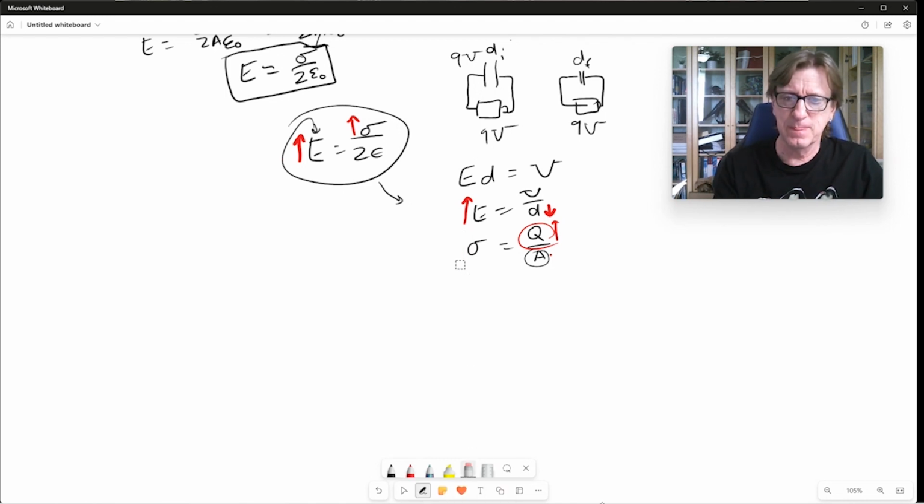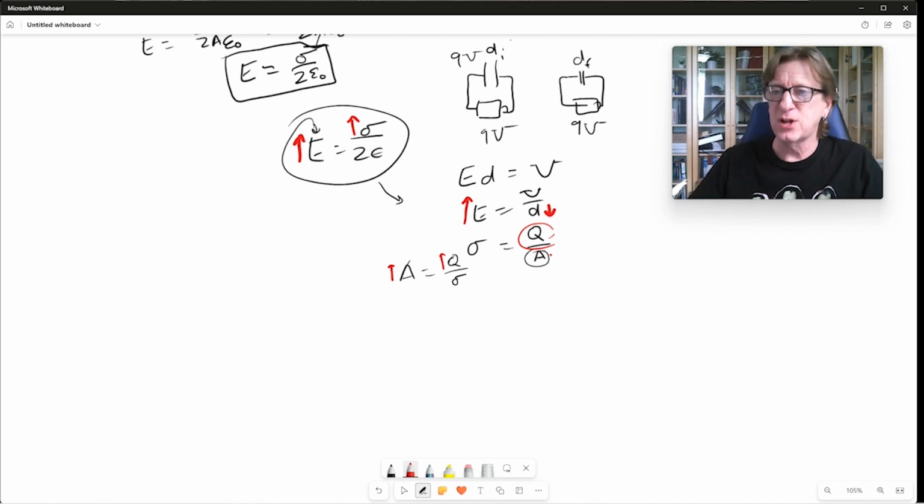So, and if we want to solve that, let me get rid of some of my arrows here. So here's where my area. So I'm going to solve this for the area, right? And this is Q over sigma. So make sure we've done that right. Yeah. So as the area goes up, if I keep the same charge density, well, then the charge stored on it will go up as well. So they're directly proportional. So I want a large area if I want to store it.